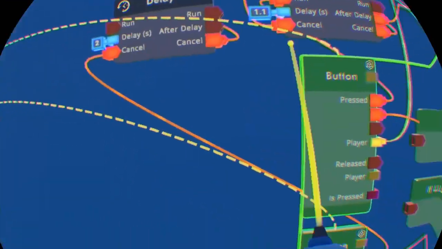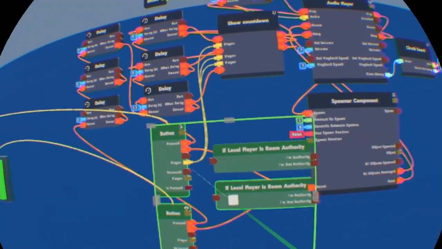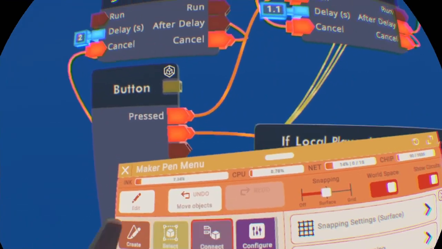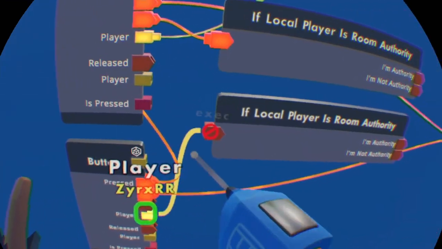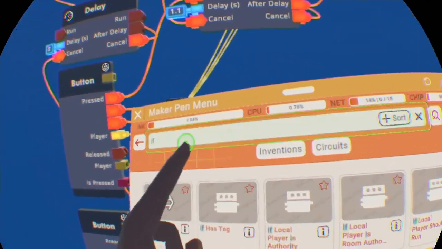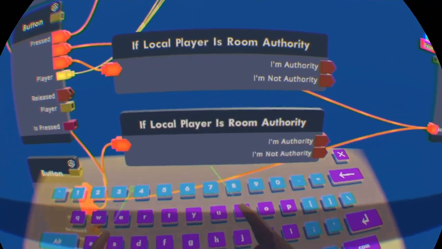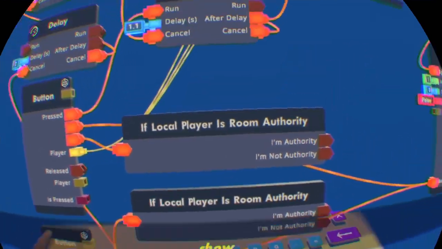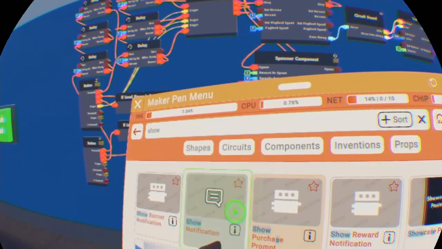So I'm just going to go ahead, not time lapse, but just do this. Okay. And we're going to do a show notification. Show notification, like this.